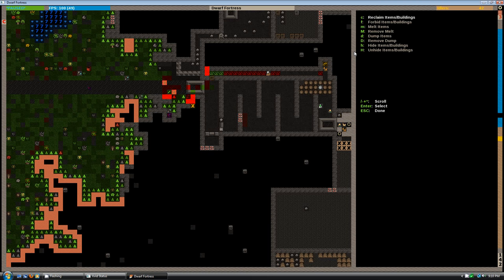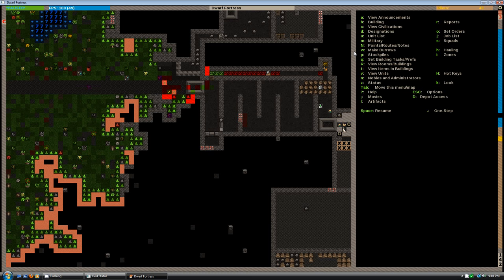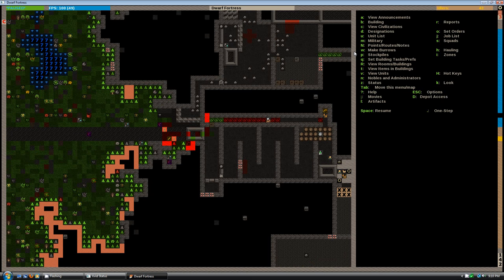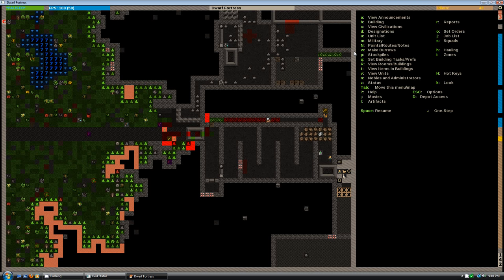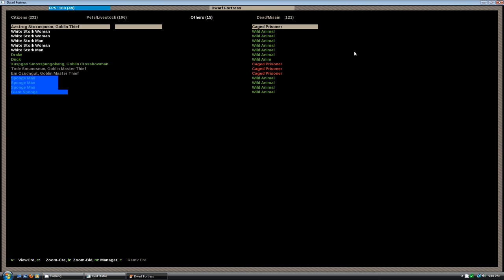Claim those items. We got another goblin prisoner. All right, and I'm going to go to O, S for squads, B for somber. We're going to cancel that order by pressing O. And I think we're safe. Let's go to U. Yeah, the other goblin is gone.